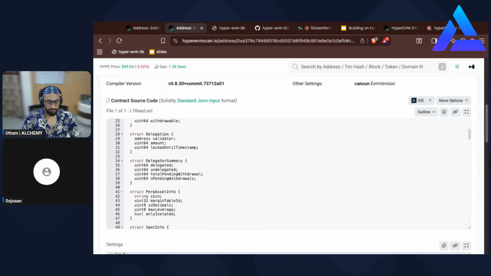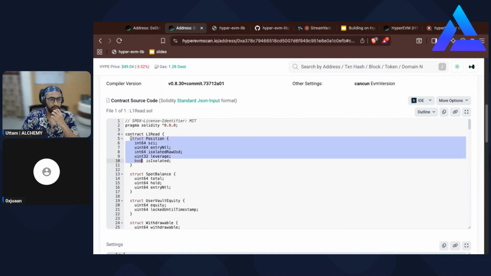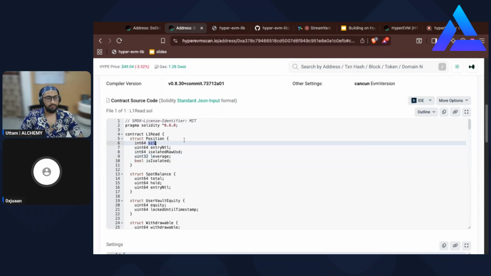And then if we go to the position struct here, it shows us the leverage. It shows us the size, which is just how much Bitcoin we're either long or short. It's an int64. So let's say we were long one BTC as the total amount of Bitcoin we're long, then this would be one and then a certain amount of zeros depending on the decimals.